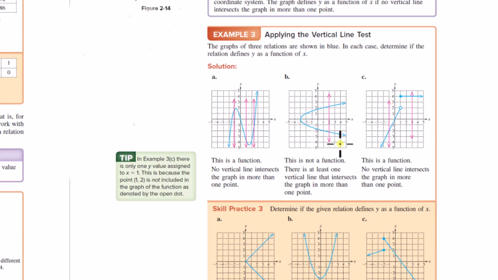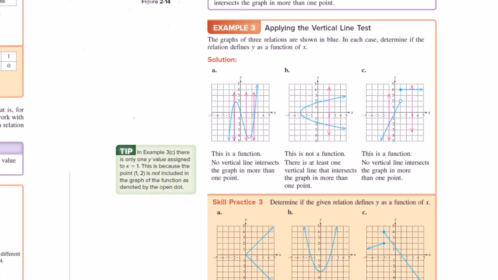So here we can see we've got these equations, these continuous curves. You can draw a vertical line anywhere in the plane here, and it's never going to intersect the graph at more than one point. That's a function. Here, you can't do that. Look, the vertical line intersects the graph at 2 points. That's not a function. Here, maybe you could do this. That intersects the graph at 2 points. Well, no, the graph isn't defined here. So no matter where you draw a vertical line, it's going to intersect the graph at just 1 point. That's a function.